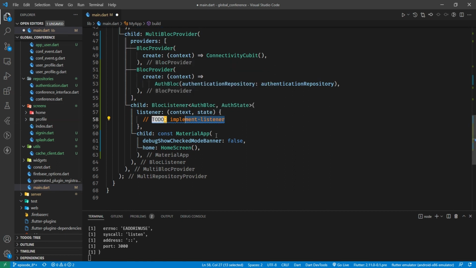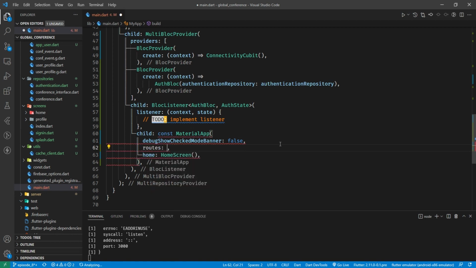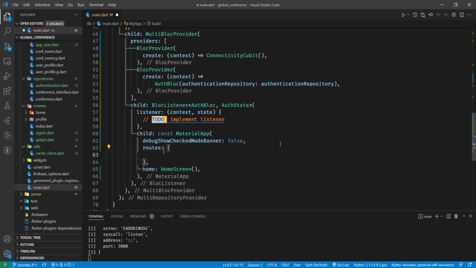Next, in our material app, we need to start setting up our routing, and I'm going to do that here for now. We'll move this out to another file later on, but we can list all our routes here.